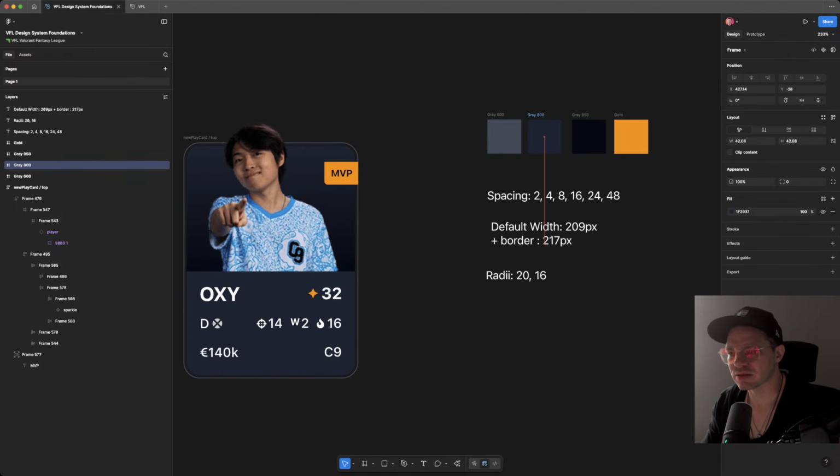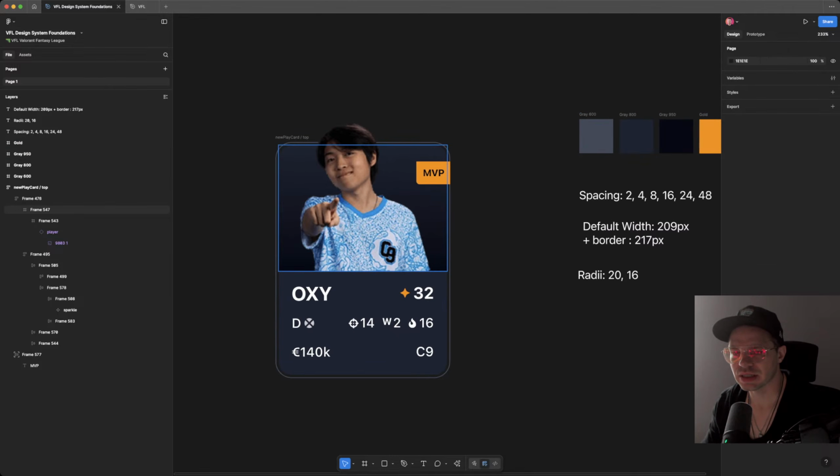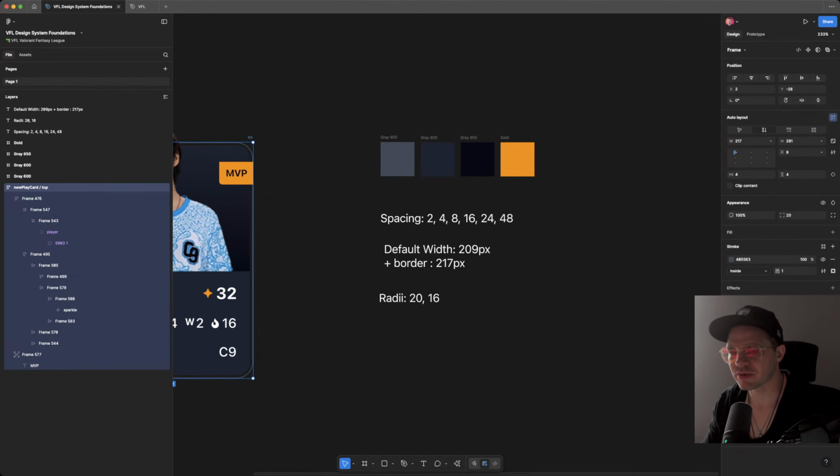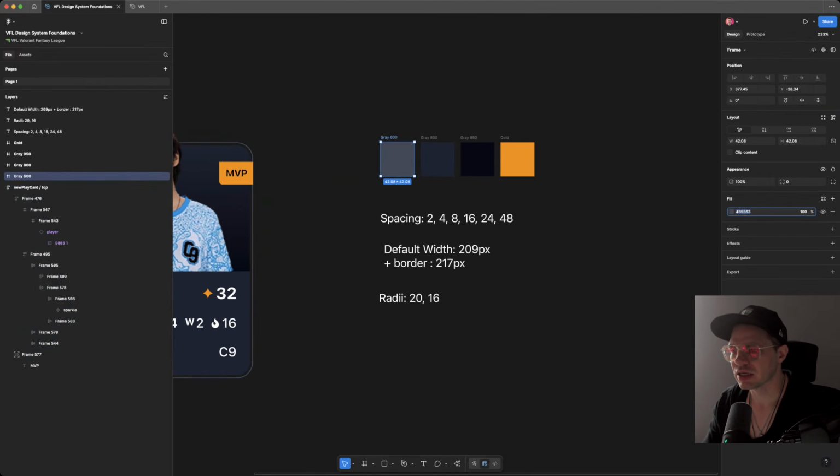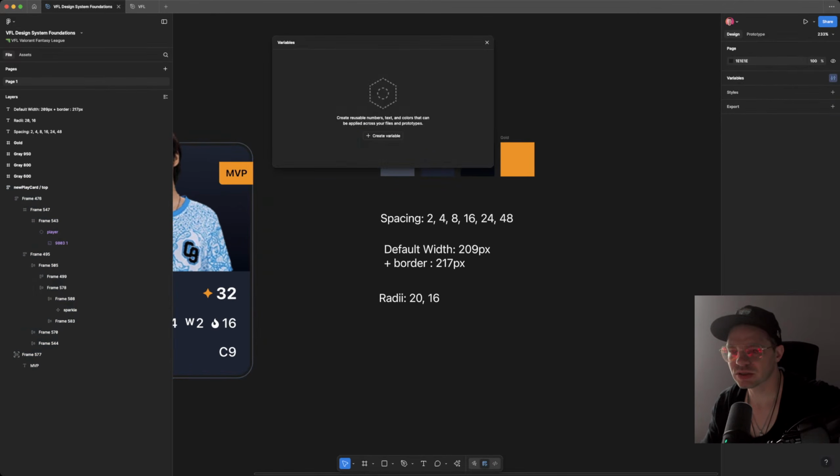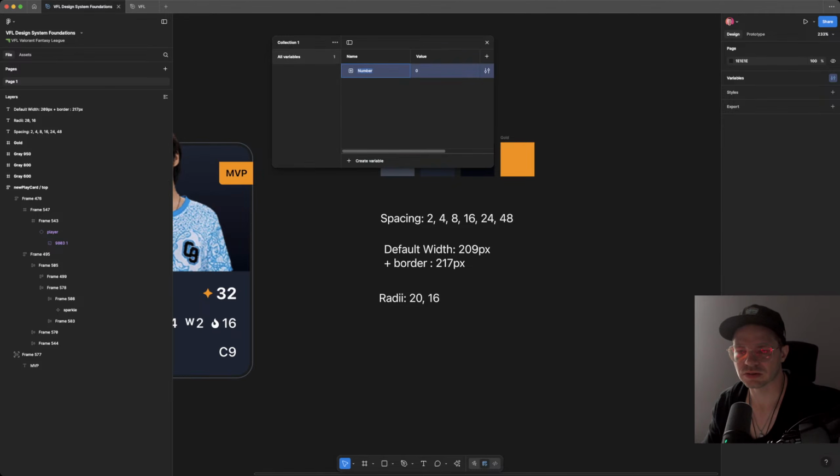Now, with the design system, what we could do is set this up so that these are easy to use in building other components. And the way we would do that is we would grab these values and work with something called variables. And we're going to start by creating a color. Oops, that's wrong. That's okay. We're going to call this primitives. You could call this globals, but this is basically your raw values.